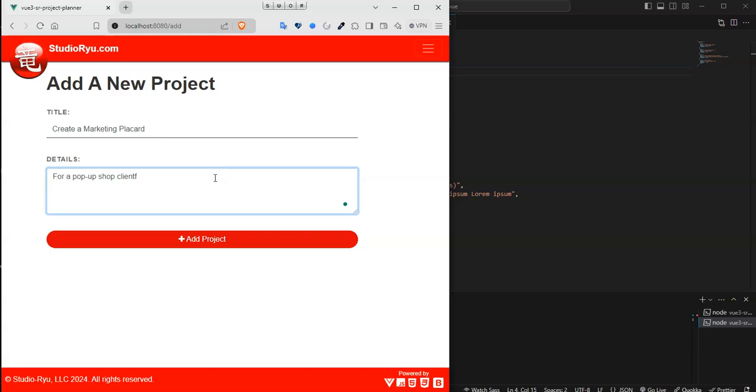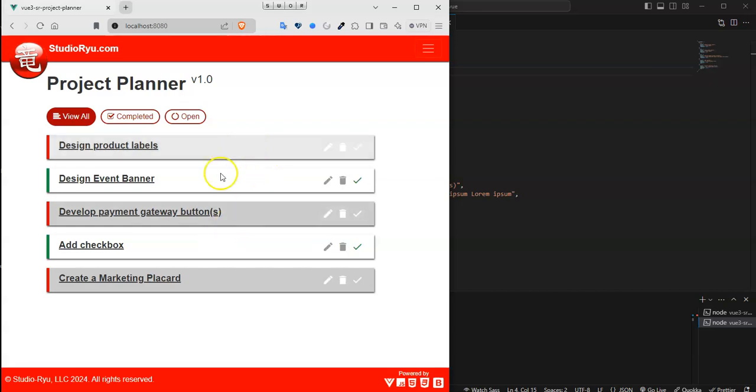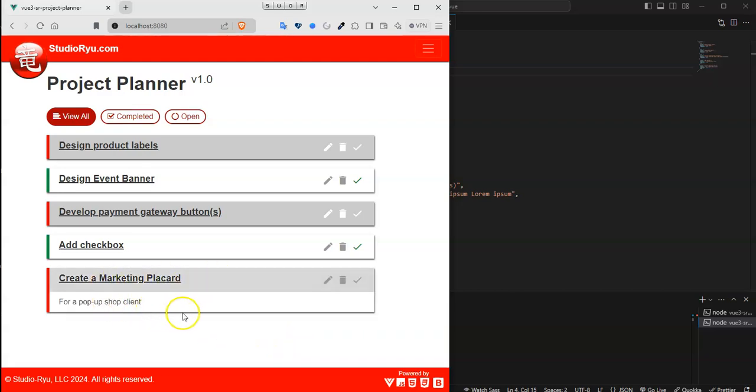Okay, and then I'm going to click add, and there it is. So we had 4 before, now we've got 5, and notice it's denoted as not complete here.